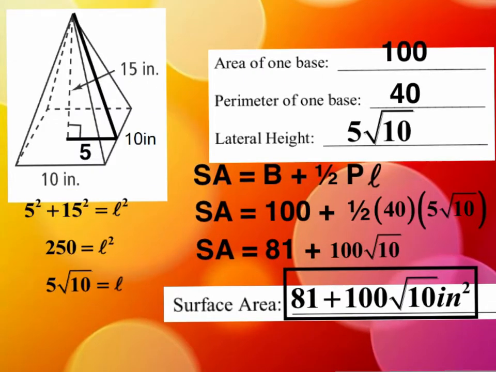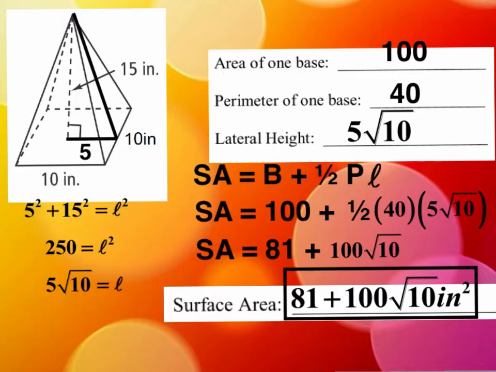Okay, here's our second example worked out. Notice that they only gave us the inside height, the actual height of the pyramid, and we need this lateral height. So we can use the Pythagorean theorem to help us. Remember that this inner triangle that we're drawing here to find this lateral height has a base that is half of 10, so it's 5. And then we plug in 5 squared plus 15 squared equals L squared. And we get that L equals 5 radical 10. This could also be a decimal, but we're keeping it as the actual value.